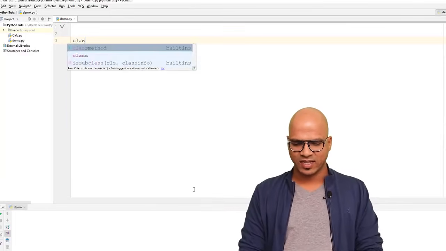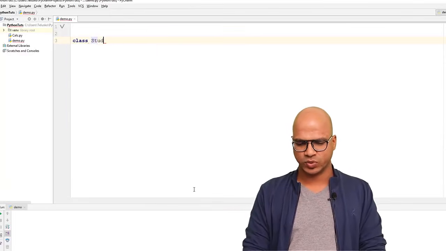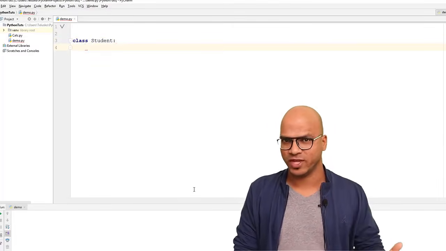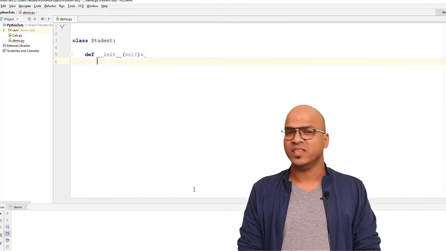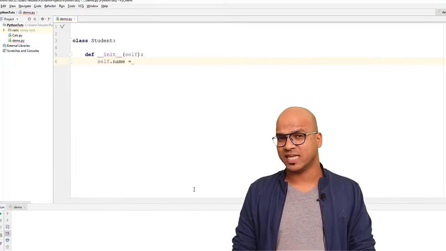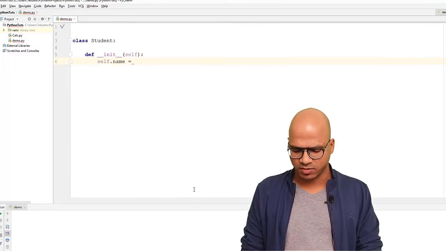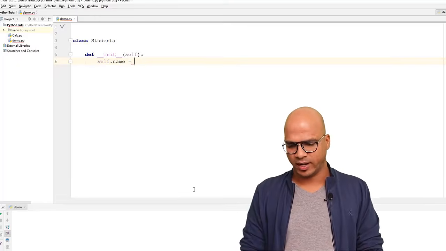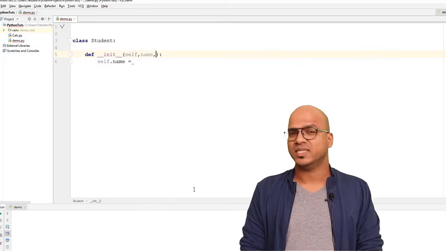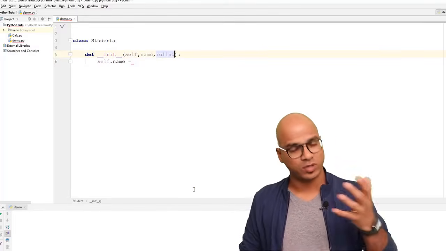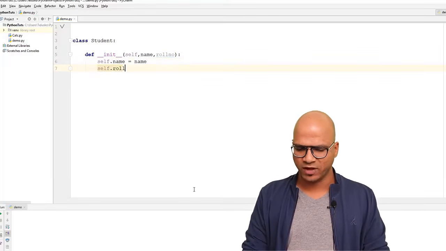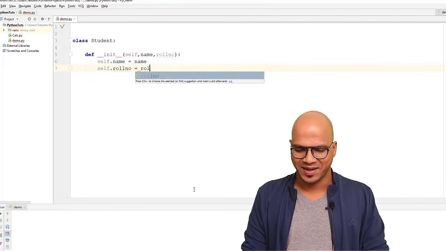So let's say I have a class here and this class name is student, as usual, the way we have done earlier. And when we talk about student, we have different types of variables, right? Let me define that function first. And the variables which I want here is self. First I want a name. Of course, in the last example, we have taken marks, but here let's take something different. I would take a name of a person, and that will be coming from a user, of course, or when you create an object. We'll say name. The second thing I want is roll number, and I want these two details, and then I will assign name here, and I will say self.roll number. Now we have used to it, right? So I would say roll number, right?